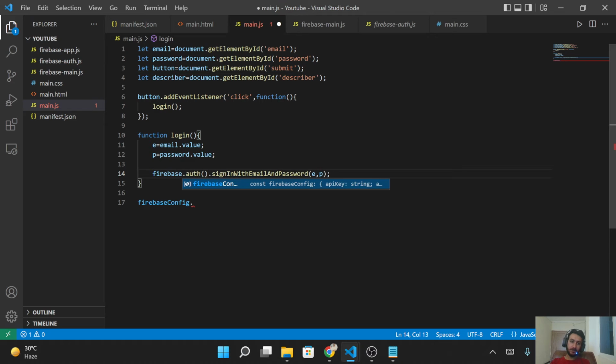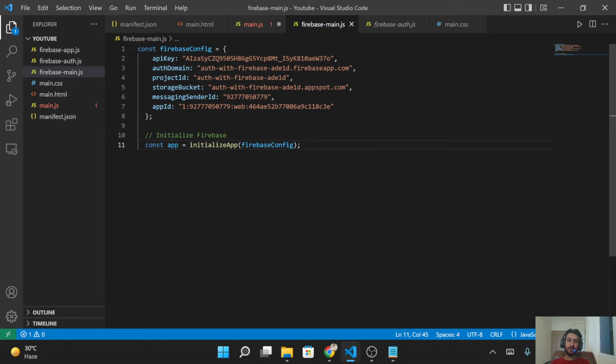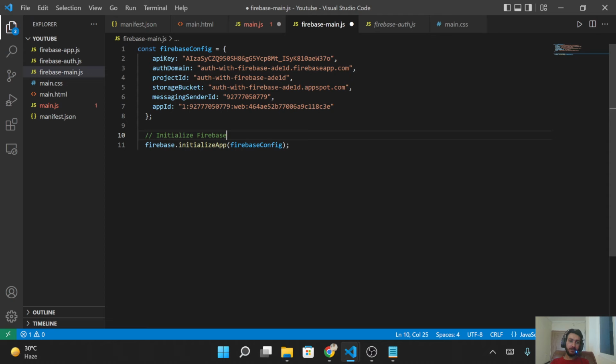Firebase. Okay. One more thing we have to do: I know why it's giving the Firebase config error. We have to change it from here. Here I have constant app and initialize Firebase config, and instead of this, we are going to add Firebase dot initializer, and surround it with try.